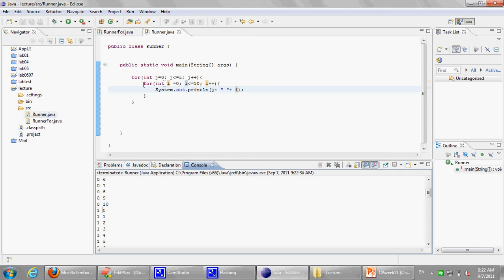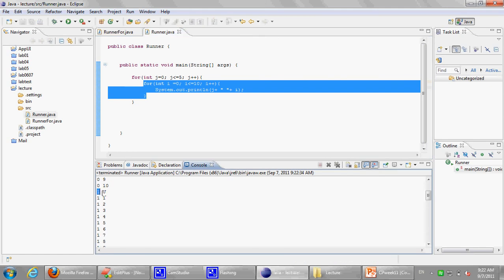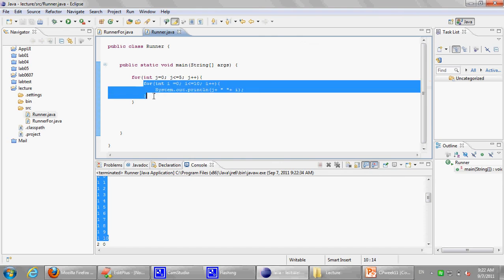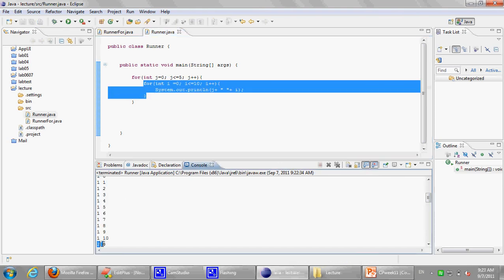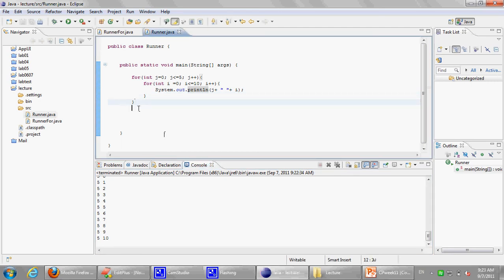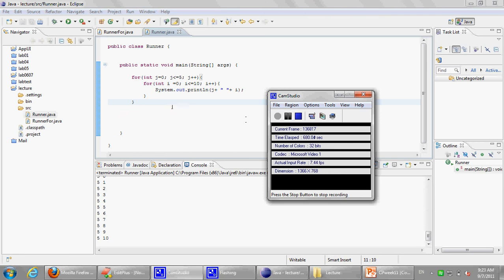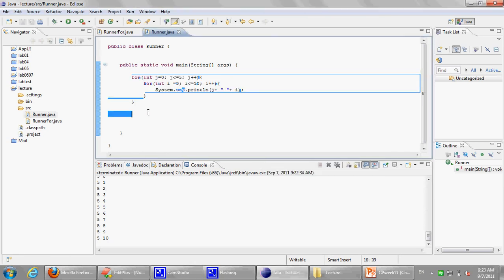Then it finishes this round of the outer loop, and then increments J again, and prints out 10 times, which is 10 rounds of the inner loop, and then increments again, J becomes 2, until it reaches 5. And then it is out of the loop. So that's it for the loop. Thank you for watching.